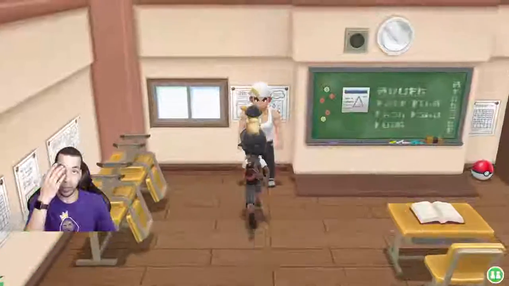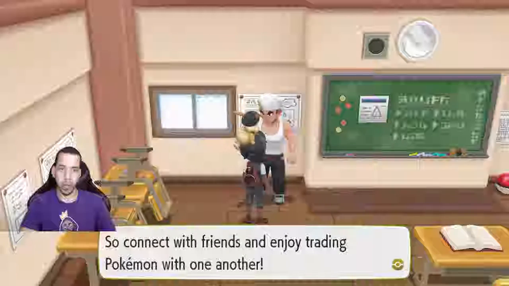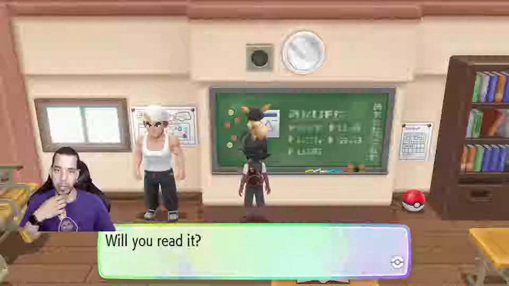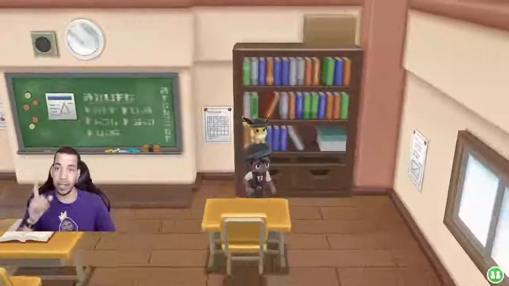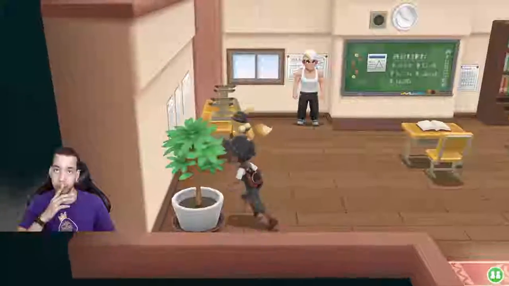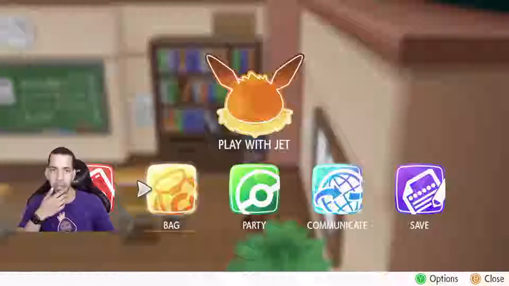Do we get a gift Pokemon here? I think we do. As you can see from all my notes on the board, there's nothing I don't know. I even know that the whole world can be found from inside your Nintendo Switch. So connect with friends and enjoy trading Pokemon with one another. What do we got here? Link trades and battles. I'm good, thanks. What's this? Play Rough. That's not a bad TM. I'm very thankful that I went up here. Is there anything other than that stuff that you have in here? No? Okay. Well, let's check out that TM.